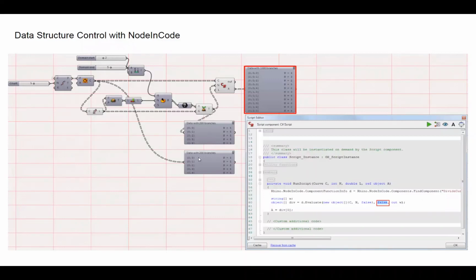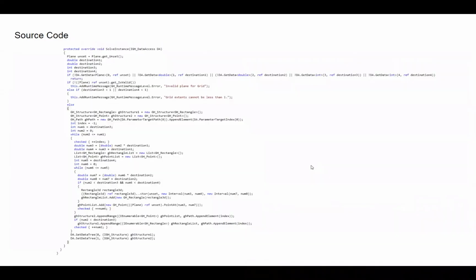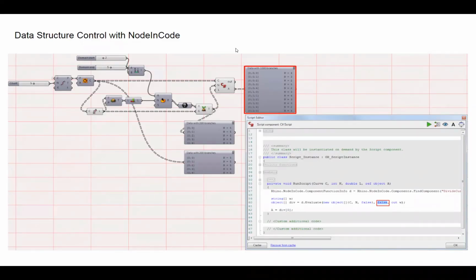So what happens is, even though we have a tree structure here, what it does is take out one circle and try to match one and get the data out. So one circle, and maybe the first one is divided by 4, so you get the first circle. Okay, and second, you do that, you do that. So even if you set this to false, that is the default behavior, right? It's a default behavior where you don't concern yourself with any data structure, because the data access is item access, so they will just process one by one. So even if you set this as false, you still get the tree data structure.